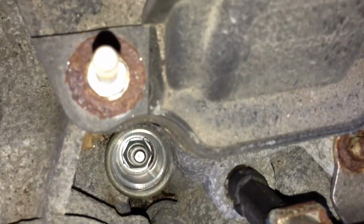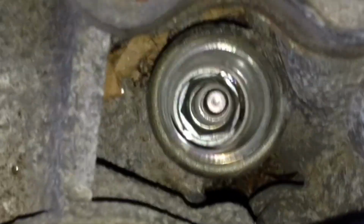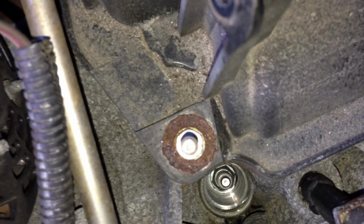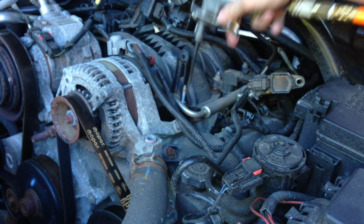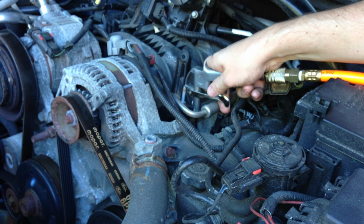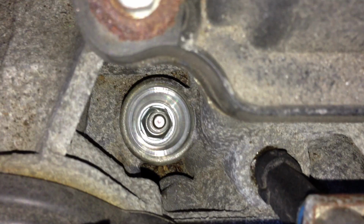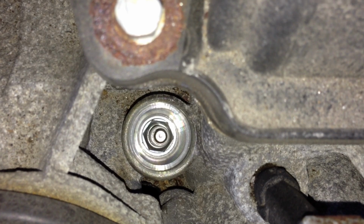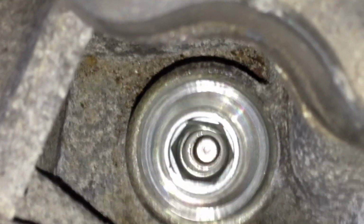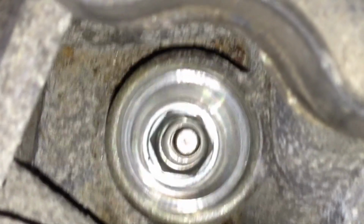See, down into our spark plug hole. Now we'll just hit that real quick with a little compressed air. Can I actually see any debris in there? Yeah, there might be a little bit down there, so we'll just hit that real quick before we remove it. You want to actually put the nozzle in the hole and just lightly hit that. Make sure everything comes out. There was a little debris in there, but now there's nothing in there. That's what we want before we go ahead and remove it.